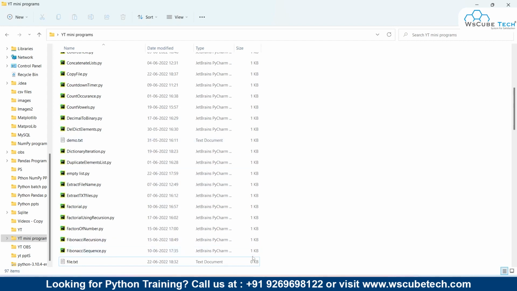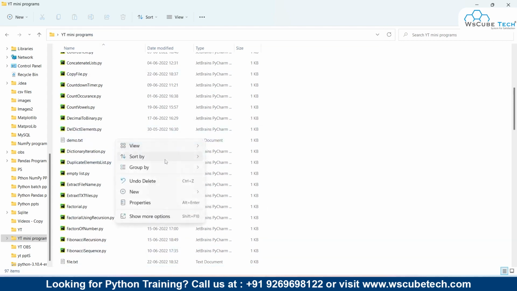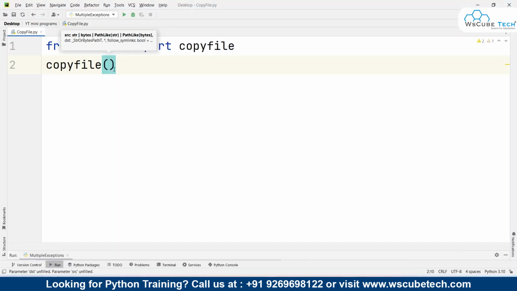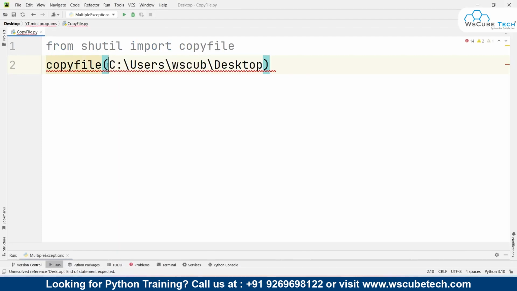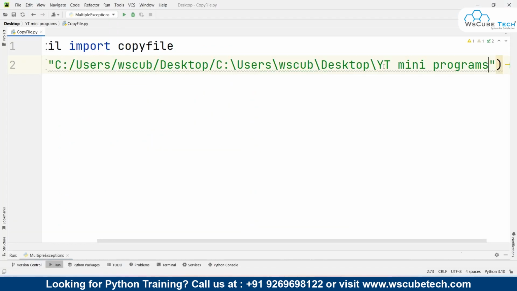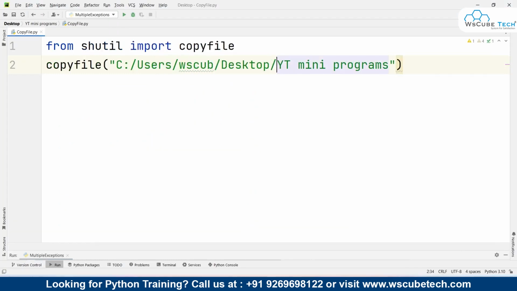So what we need to do over here is we need to first give the location. To give the location, I'll just copy from here, or you can go to properties of this file and copy the location. For copying the location, you can just go to location, copy this data, come back to our PyCharm, and paste this data inside the double quotations. Now all the backward slashes will be converted into forward slashes, and after desktop we have many programs. So instead, let's take it from here. I'll copy the location from here and paste it and remove this part, put a forward slash, and now I'll write the name of our file.